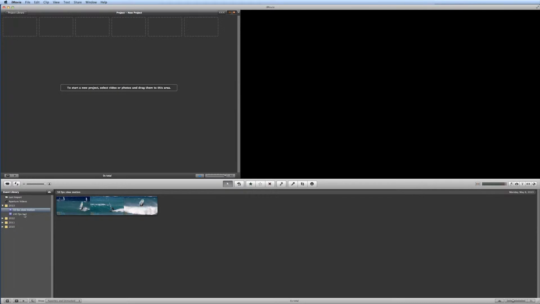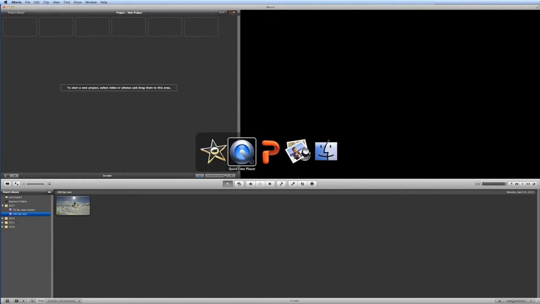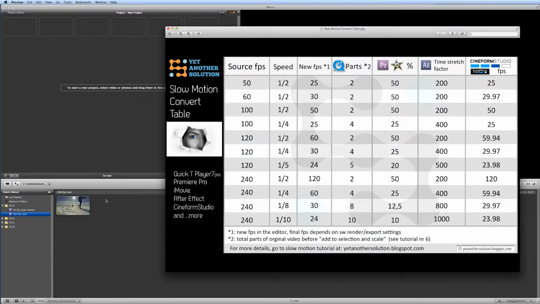Now we are going to do some slow motion of the 240 frames per second video. We go to the convert table again. Should we change it to 8 times slower? Yes, I think we're going to do that. 8 times slower gives us 30 frames per second, and then we have to put in 12.5%.